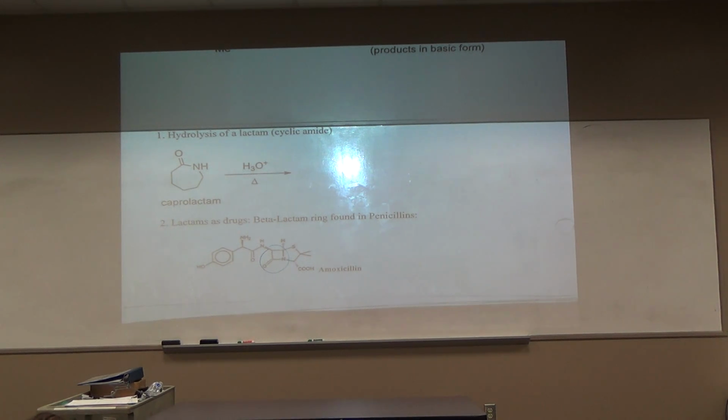And actually, there are some penicillins where clavulanic acid is given, and clavulanic acid inhibits the enzyme that promotes hydrolysis of this lactam. And that is a combination drug. You ever heard of Augmentin? Augmentin has clavulanic acid added to it to inhibit the hydrolysis of the lactam. And so the penicillin has been augmented with an additive, and it's called Augmentin.